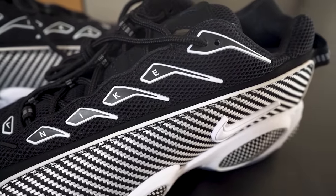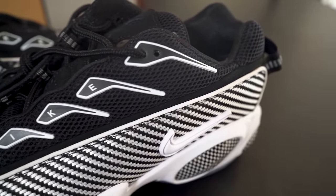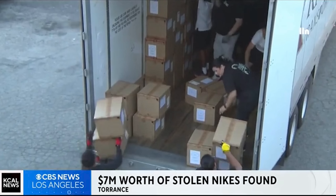Maybe they want to release more pairs, maybe they need to manufacture more pairs, or maybe they're just gonna scrap this release entirely and make it one of those things where if you got it, you got it. The reason why we haven't seen this sneaker drop — they had seven million dollars of stolen pairs. The article states the specifics of the stolen goods are unknown, however news footage shows the SKU numbers, which confirm Drake's upcoming NOCTA Glide and the Nike High Panda colorway.